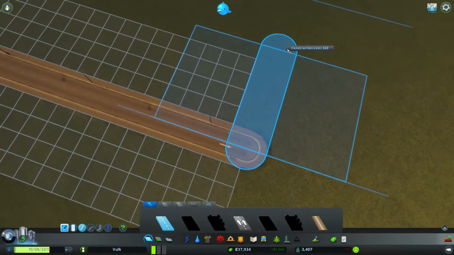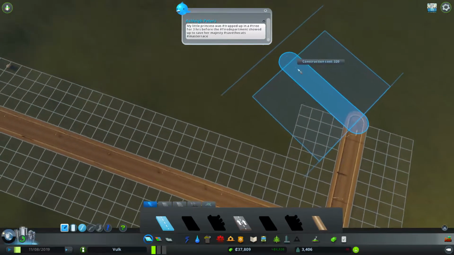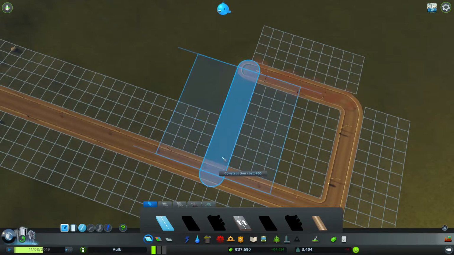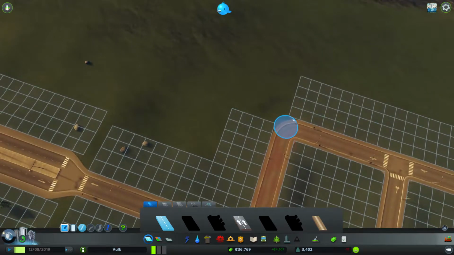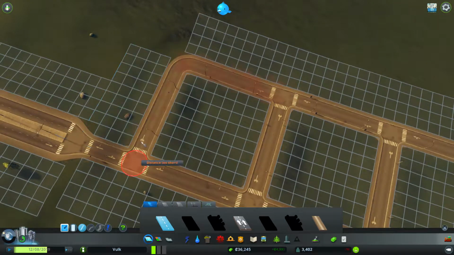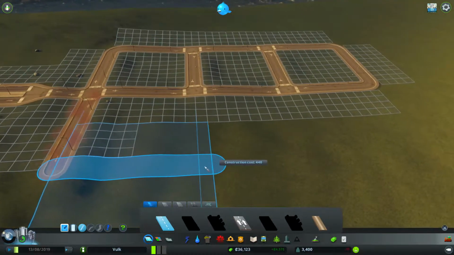And I believe it's 400 that lets me have a, yeah, it does. So that means it should be 400 this way too, right? Yes, it is. I have mastered the amount of money it is. Haha. 400, boom, boom, boom, boom. We're making more places for living. I love this.